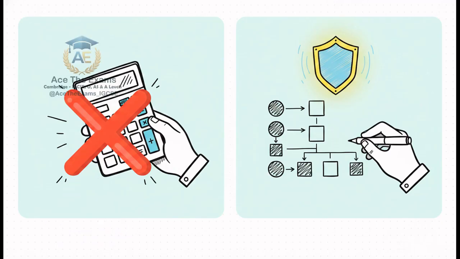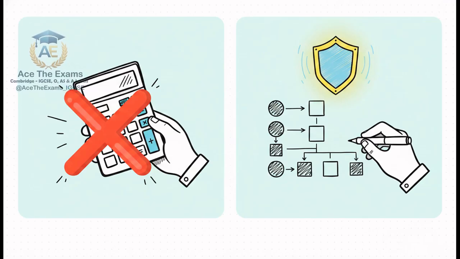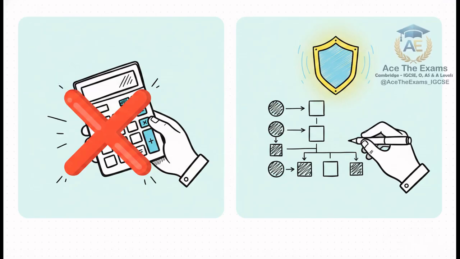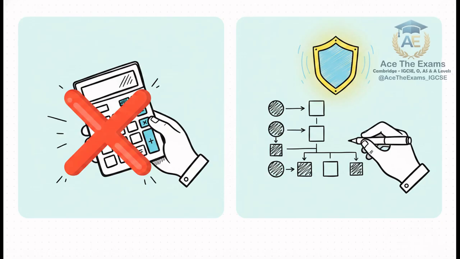But look at the reality on the other side, straight from critical examiner alerts. Method marks can save you if the final answer is wrong. Let's go back to our student Sam. Sam rushes through a complex quadratic equation, skips the working out, and just relies on the final calculator output. But what if Sam's finger slips? What if he hits a 4 instead of a 5 on the keypad?